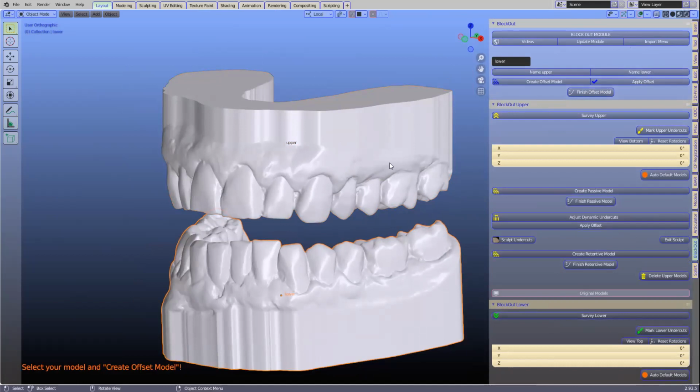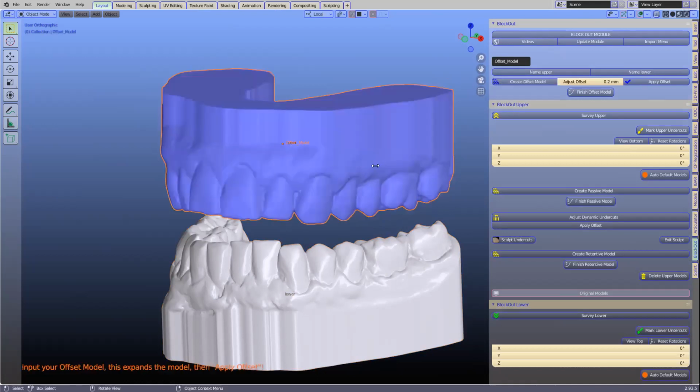So now I've renamed the lowers and upper. Don't think just because it's already called upper and lower that it's okay and I don't have to change the name. No, it's not, because in these buttons, there's a whole lot of procedures which make sure that everything is correct. The mesh is correct, and it takes on the correct location in 3D space and so on. So just follow the menu all the time.